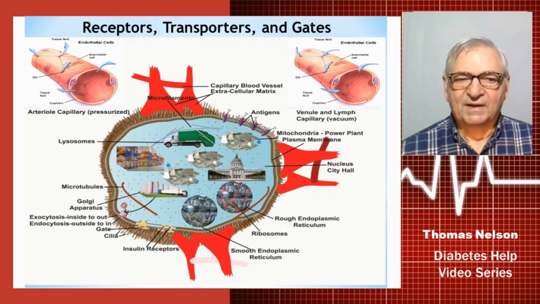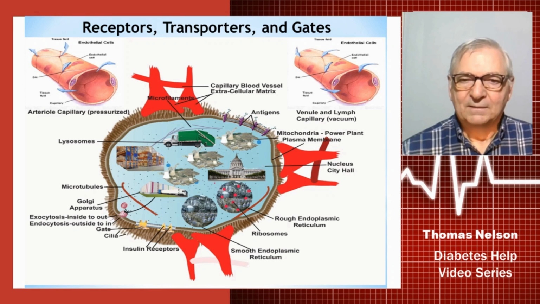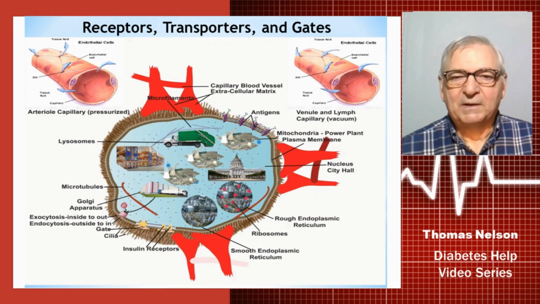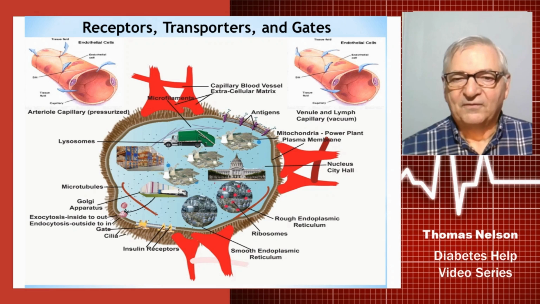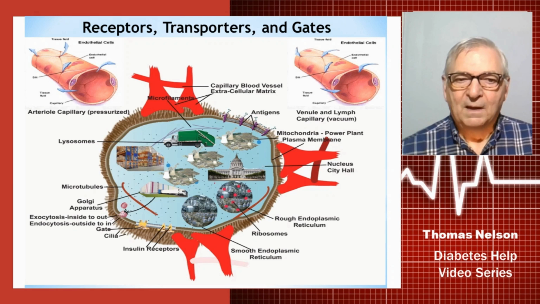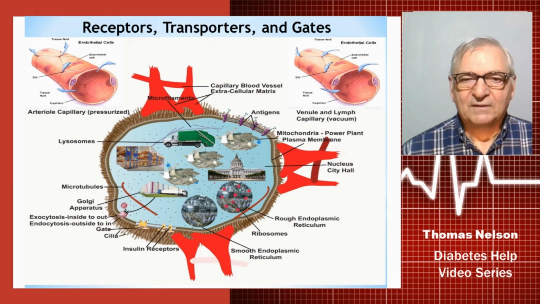So each of those receptors or transporters is going to be designed to capture and transport one single item through that membrane. So that would mean that there's probably a transporter or a receptor for vitamin C or vitamin A or amino acids. All types of things, anything that's needed inside that city is going to have a receptor or a transporter or a gate. And so each one of those then will be activated. They will attract and capture whatever it is that is needed inside that city, and then it's going to be passed through that membrane to the inside.